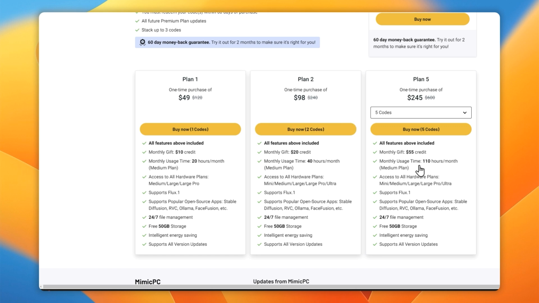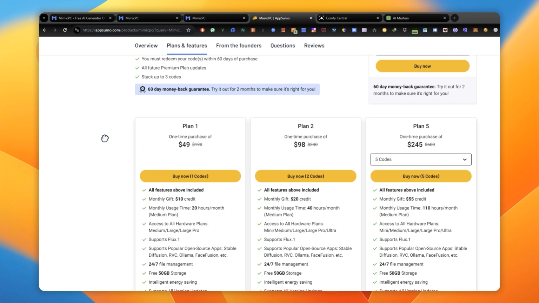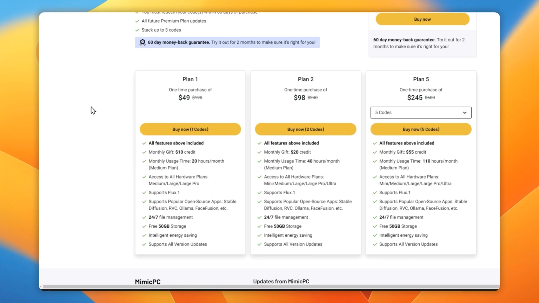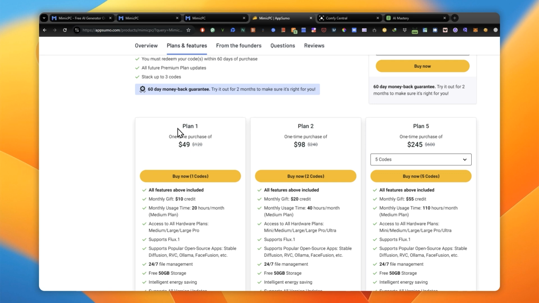So let me explain this to you. I think they've worded this a little bit funny, but really I would disregard monthly gift and look more at the monthly usage time. Basically, if we selected the medium GPU and ran any of the various UIs over on MimicPC, if we were only using the medium GPU, we would get about 20 hours a month out of that GPU.